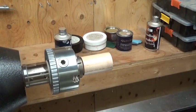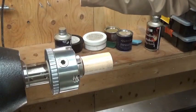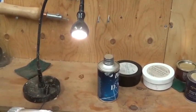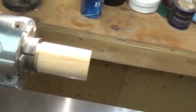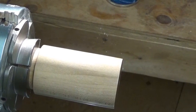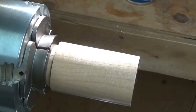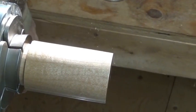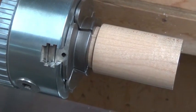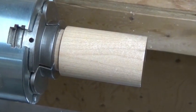I'm going to bring you in for a close look. Maybe I'll shed some light on it. And hopefully you can see that. Let's just bring you in. I don't like moving the camera around too much. I don't know if that light is helping or not. The whole camera is moving on me. Okay. Can you see that? I hope you can.